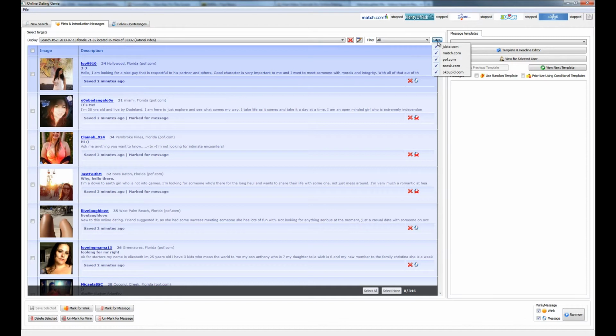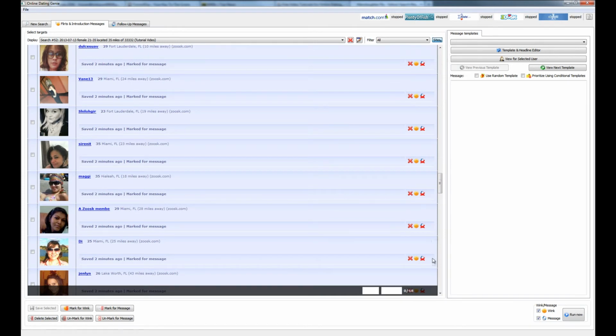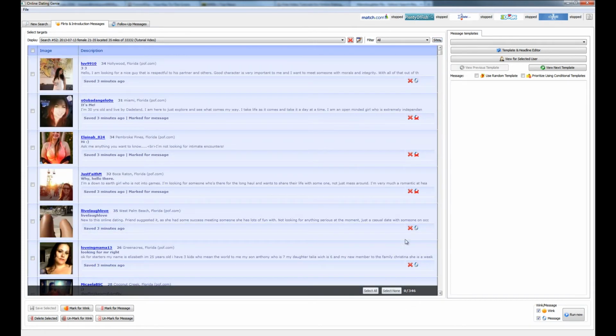Now over here in sites, you can further manage your search groups by selecting certain sites that you want to turn on or off to be displayed within a search group. Let's say for whatever reason that we want to hide all the Plenty of Fish results within the search group, we can just turn off Plenty of Fish. Let's turn that back on, and you can see that once again the number grows significantly as far as the users that are in the active search group here.